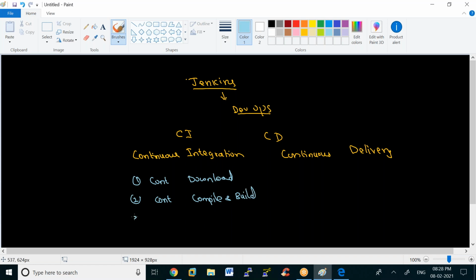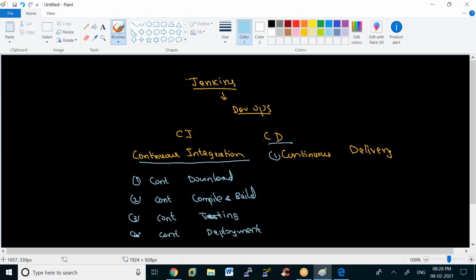Third thing, continuous testing, and then continuous deployment, and then continuous delivery. Here CD stands for continuous delivery. These are the four sequence of activities that happen in continuous integration.